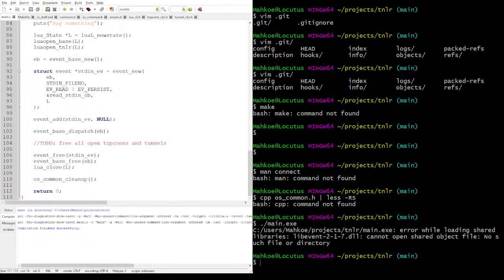I think it's because I have a certain folder on the path in the other terminal.